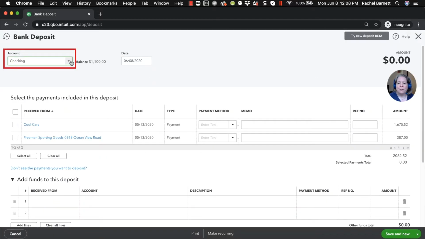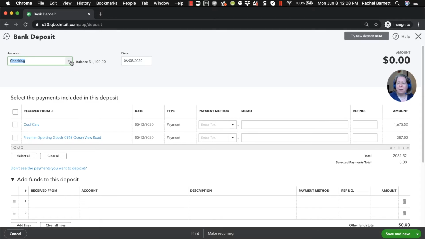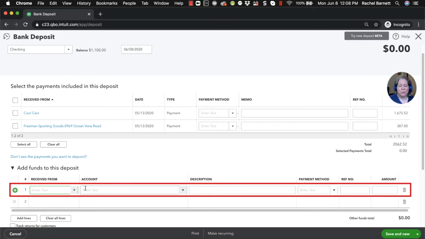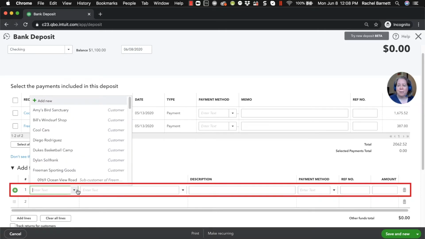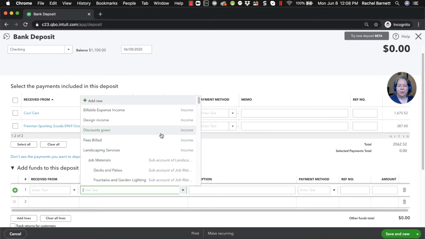You'll then indicate where the money is getting deposited to. For our example, it's going to go into the checking account. For you, you might have multiple checking accounts, and you'd have to pick which one it's going into. Over to the right, you're going to say what day the money is going in. We're going to ignore the stuff on the top. The receipt from, you're not going to say who it's coming from because it's coming from a variety of people. And so then over here for account, you're just going to pick the income account you would like this assigned to.